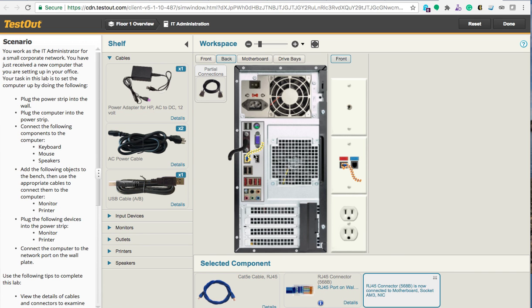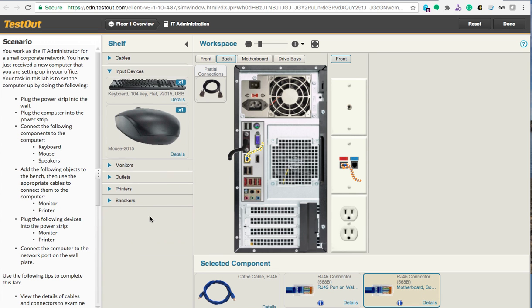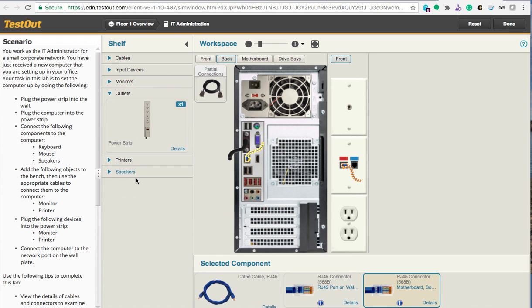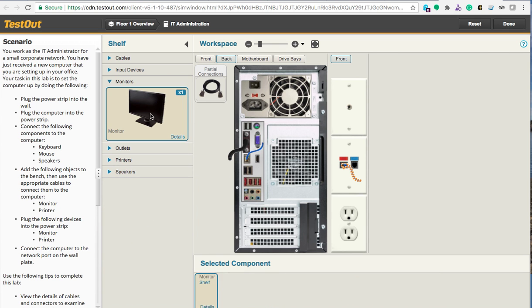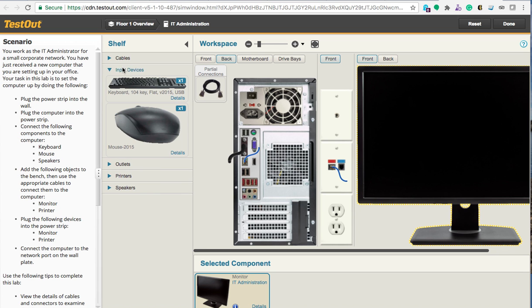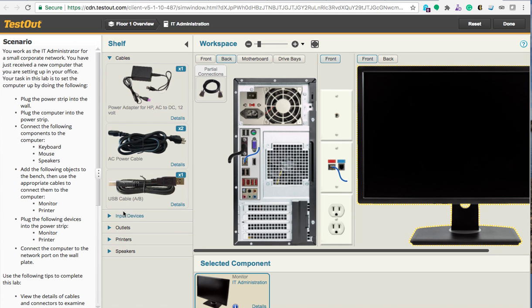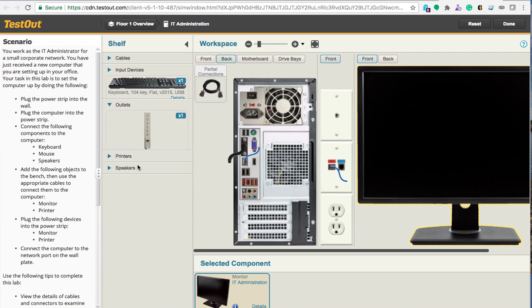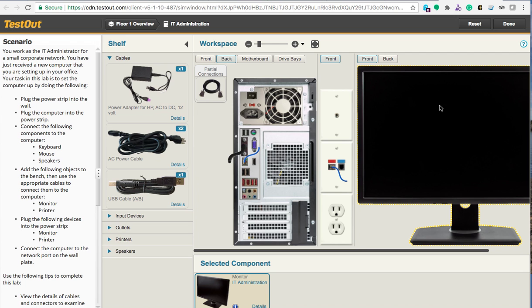So it shows that, hey, these two guys are connected now. Then you get different input. Whoops, go back to monitor. You have a monitor. So the monitor has to go somewhere over here. And you have to be able to connect the monitor, which we already had. Input device, where's that cable at? We almost have already connected it, so it's going to be connected. So anyways, you get the gist.